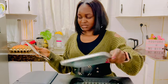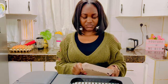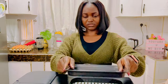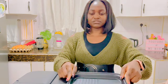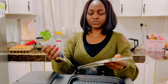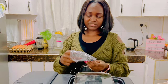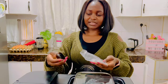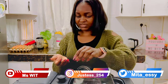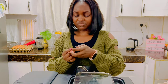If it's not this one, it should be the next one. I don't know how this thing works, because it's the only manual. Yeah, actually this goes on top. And then this one, you just have to screw it in and cover it. This is the place where you fry sausages, breakfast stuff. So I can't wait to try it and see how it works. I'm just used to seeing it online. So let's do which one goes where.